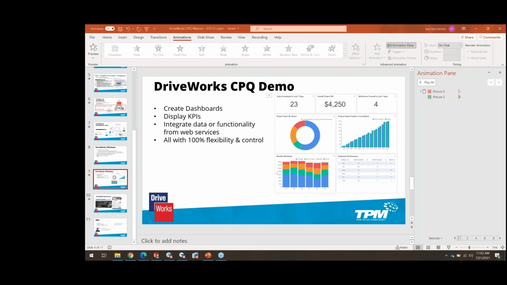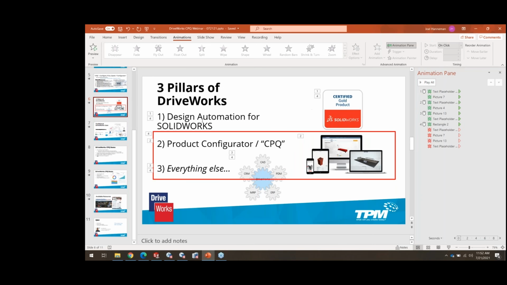I think we have another experienced DriveWorks viewer on here, referring to Glenn, the CEO of DriveWorks. By the way, a little bit about DriveWorks. The company is approaching 20 years old. It did start as just a company that specialized in SolidWorks automation. This is going back to original, rudimentary macros run out of an Excel spreadsheet.